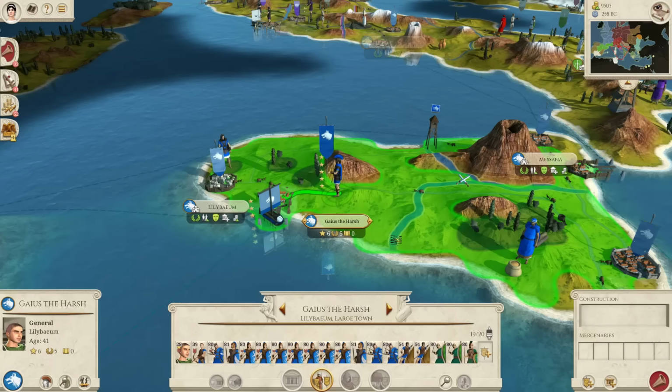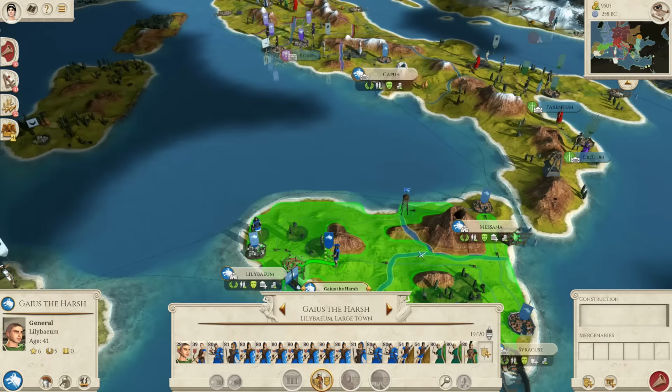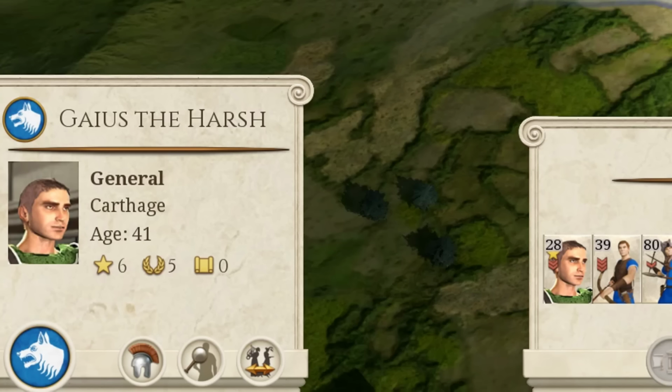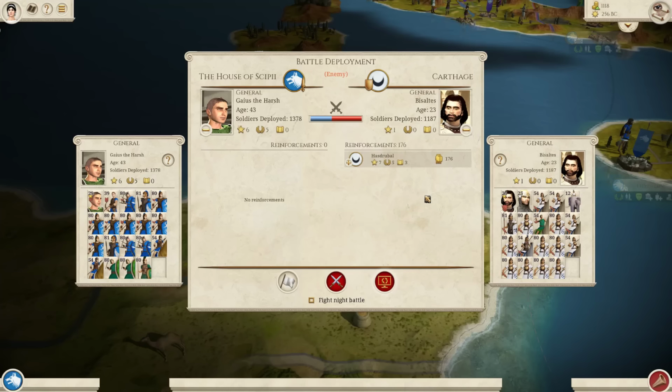And we do need to get conquering because our Roman brothers are actually conquering a lot more than us. And we can't be falling behind, can we? I just realized that our leader now, Gaius, he's now Gaius the Harsh. All right, we've got them all backed up in the corner now. And they actually have an army here. So this might be a challenge.